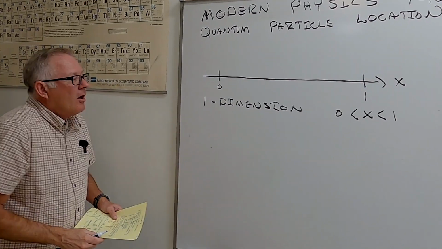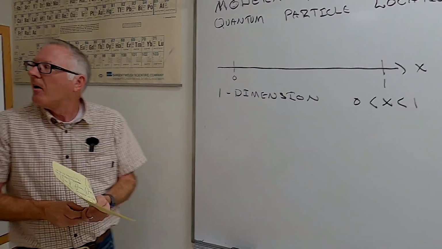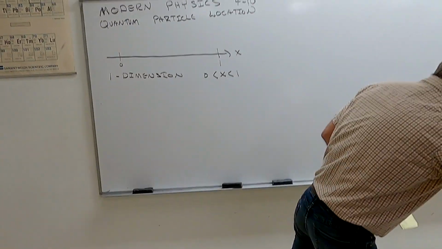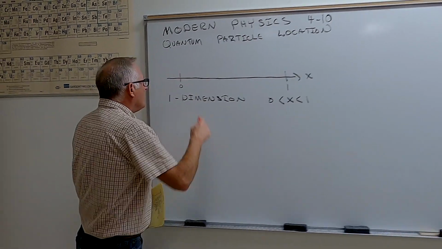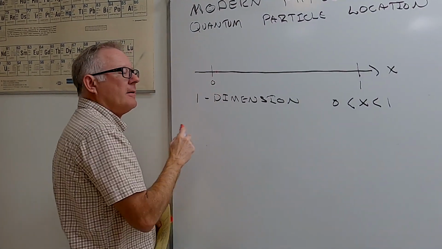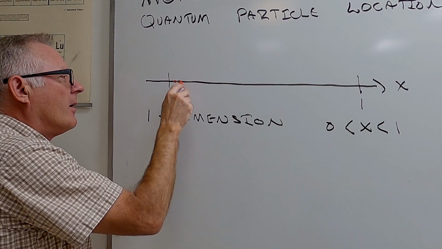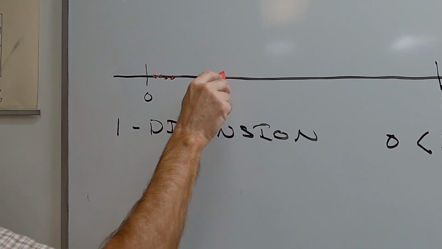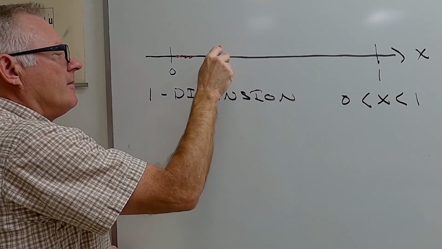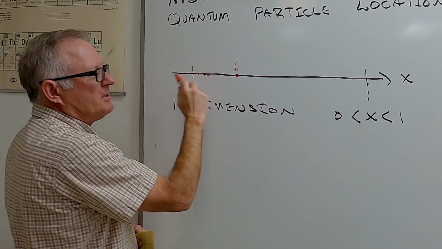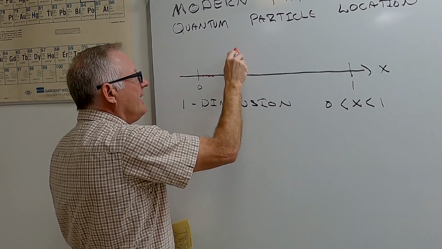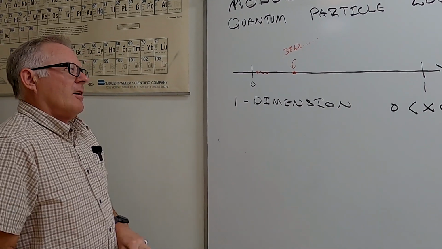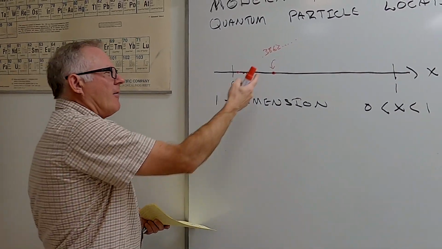Now we ask, what are the states of the system? Well, the states of the system are everything you can measure. We could say the particle could be right there, right there, right there, right there. Let me just pick one, maybe right there. It could be right there, which is, let's say, 0.3862... There's some real value that it could have right there.